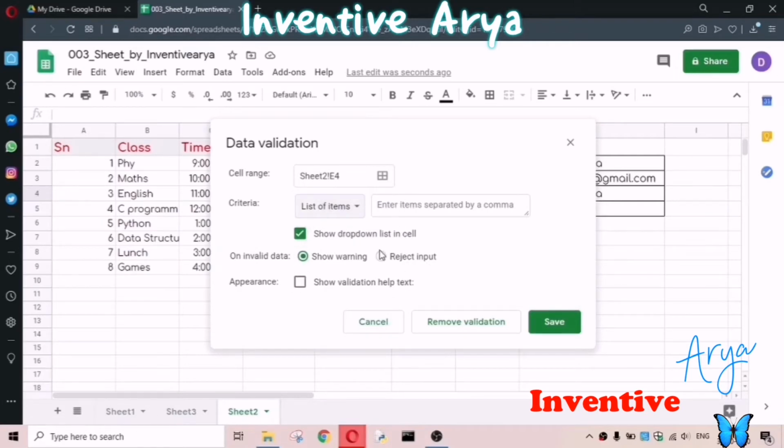Here you can see help text like enter items separated by a comma. So I will enter completed. After that I will enter pending, or no class.